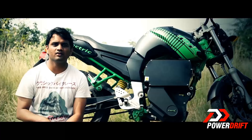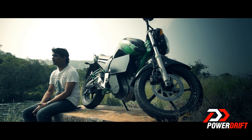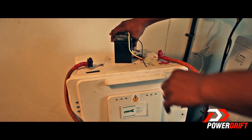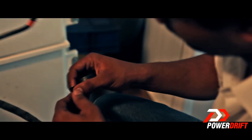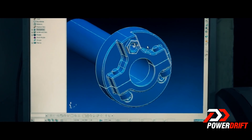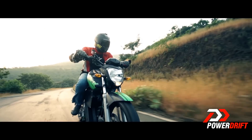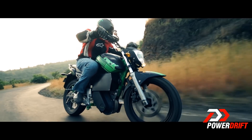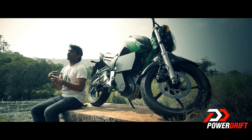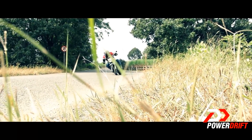The Yamaha FZ 150 is the largest selling 150cc motorcycle in India. It is also sold in major countries like Colombia, Malaysia, Indonesia, and other parts of Europe. Making a kit for this motorcycle means we can export these kits to other countries as well. Plus, all motorcycles in India have a similar frame, so if I can make an electric kit for an FZ, I can almost make electric kits for 90% of Indian motorcycles. The torque is about 60 Nm, but when you start the bike the power delivery is a little linear — from 40 onwards, it just flies.